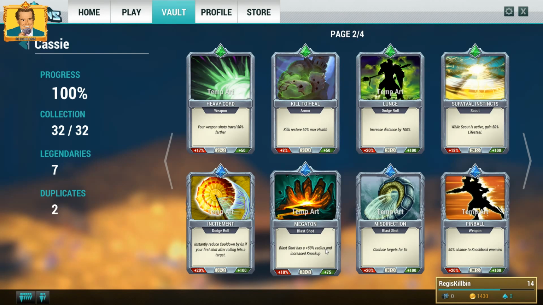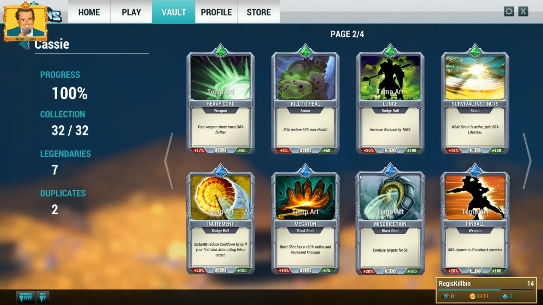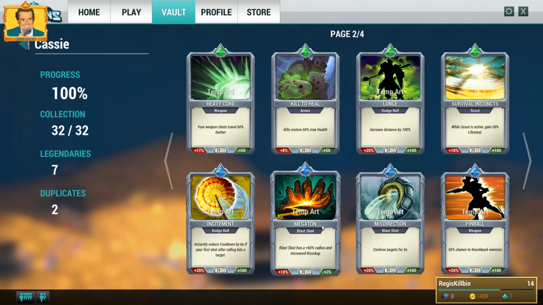So it allows you to make pretty interesting positioning plays and zoning plays. And in combination with Blast Shower in particular, when it's hitting 3 times and each one's knocking up in a much bigger area and doing more damage in a much bigger area, you can just wreak havoc on the enemy team. If they're all sitting at like 25%, you might kill 3 or 4 people with one blast shot thanks to Megaton and blast shower. But even if you don't have blast shower, Megaton is still a good card.